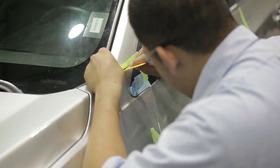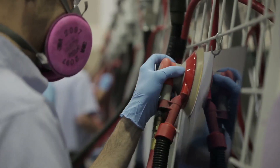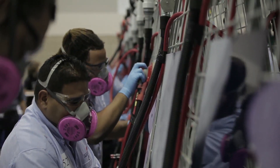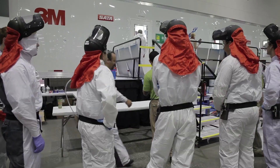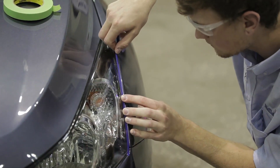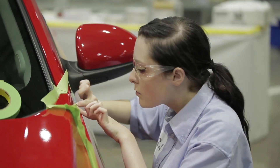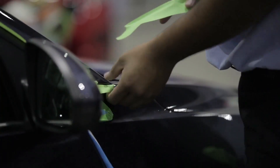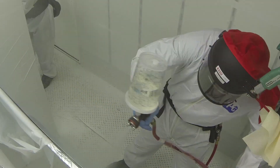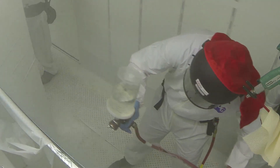It's SkillsUSA 2014 and we're in my favorite area — the automotive refinish technology segment. Students are challenged in just about every aspect of refinishing found in a traditional collision repair shop, all the way from prep to full panel. The first part is masking, where we're not only looking at their ability to cover the car and protect the interiors and jams, but also how well they can save material. From there they move on to color tinting and matching, where we test their knowledge of color theory and the science behind mixing paint to get a blendable match.